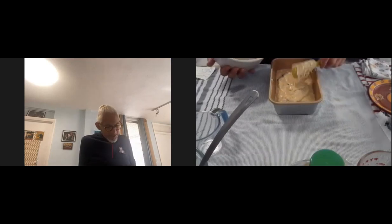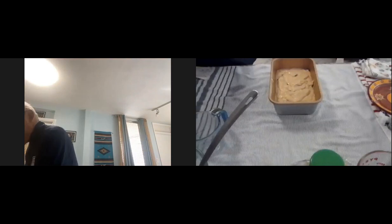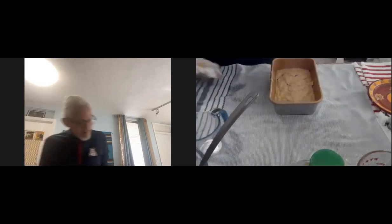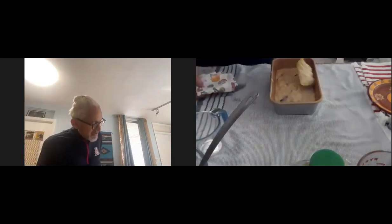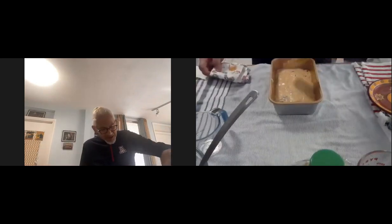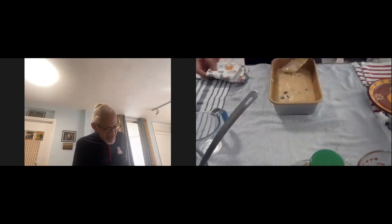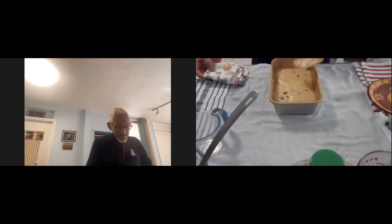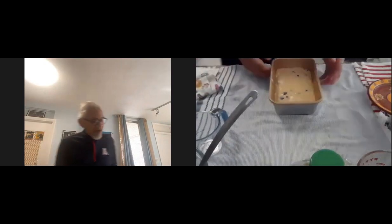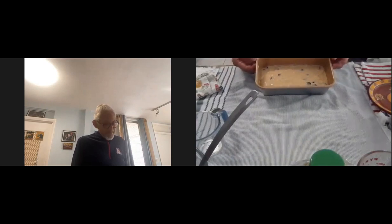Now, my oven has been preheated, so I should be good to go for about 15 minutes, right? But I'm gonna have mercy on you guys. I'm not gonna make you wait 50 minutes to taste this delicious recipe. I always like to make it look nice.